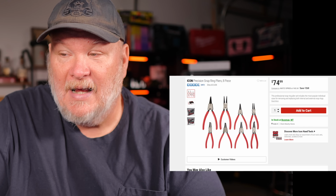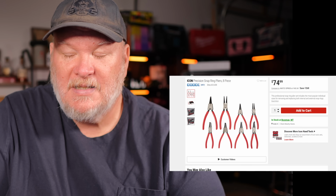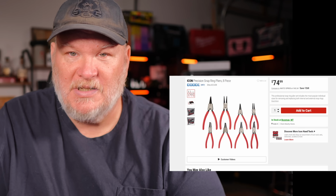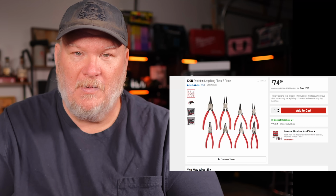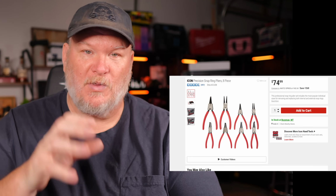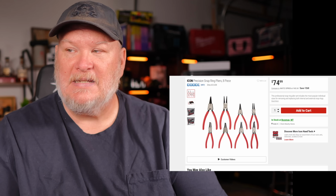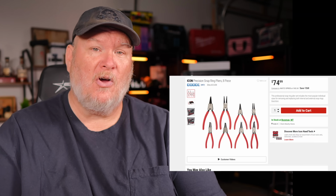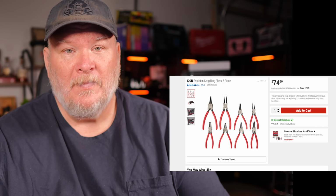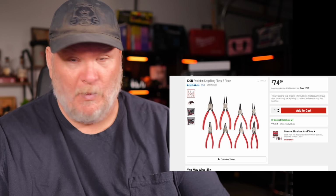Having a good snap ring plier set is just a lifesaver so many times. I've had all sorts of cheap ones, where you change the little heads for the different sizes. Here you can just grab the right size for the right snap ring you're working with. Simple, easy, and at $75, I get it. Most home mechanics can't justify it. For a pro, sure. At $30, everyone should be buying this.